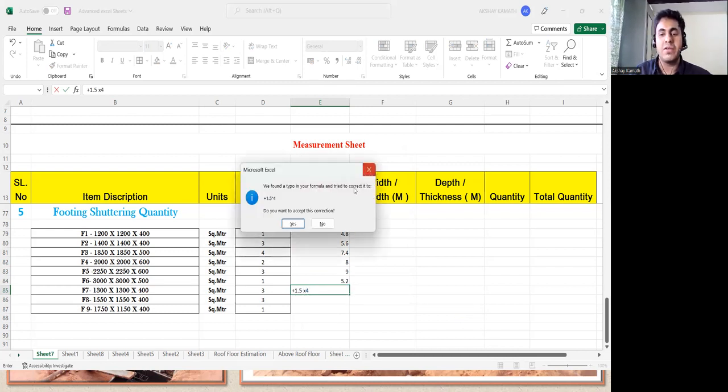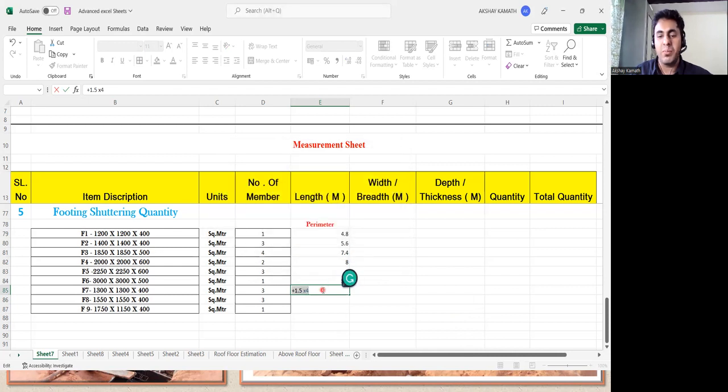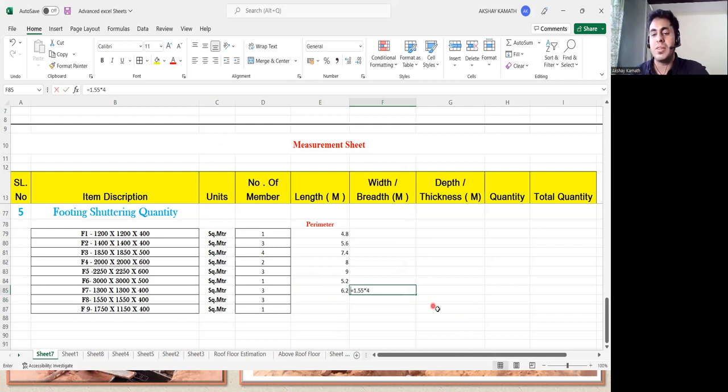See, you may get confused, so I'll tell you a few things. Why am I putting plus here? Either you can put plus or you can put the equal to sign. Don't think that I'm doing plus 1.5 into 4 and all. Plus or equal to, I'll make it equal to here. So it is 1.55 multiply by 4, 6.2 I'm getting. If I use this plus mark and say 1.55 into 4, then also I'll get the same answer. Don't get confused. You can use plus mark or equal to sign.